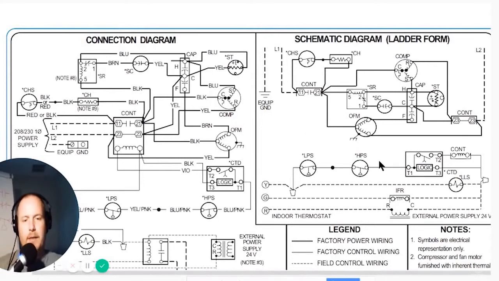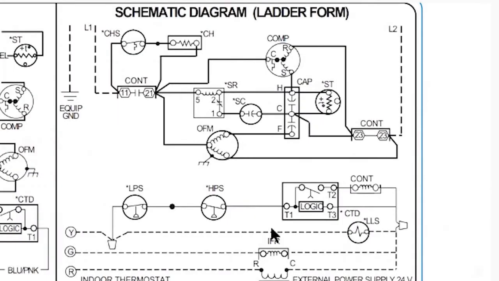Over here they break everything up to make it easy for diagnosis. Over here they put it together so it's easier for identification. So you can identify this as a contactor. It looks a little bit more like a contactor. Like I said, even this isn't really a pure ladder schematic because it has some elements of a point-to-point diagram in it. They kind of try to keep things a little easier.